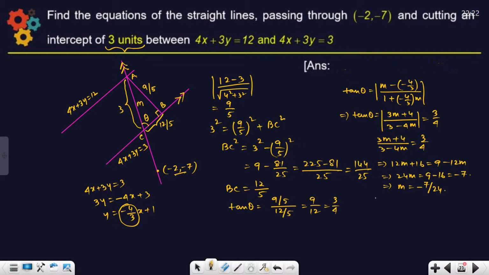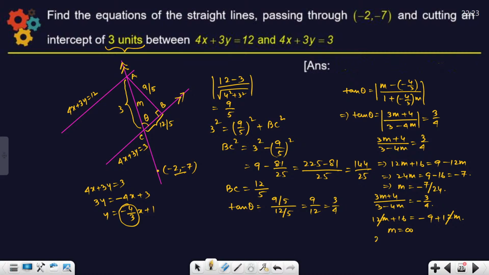And if I take minus 1, so we are having 12m plus 16 is minus 9 plus 12m. Right? Now you see 12m goes off. So I have already explained that when you are finding out a linear equation in m and m gets cancelled from both sides, then we will take m as infinity. And as m is infinity means it is parallel to the y-axis, and parallel to the y-axis means it is perpendicular on the x-axis.